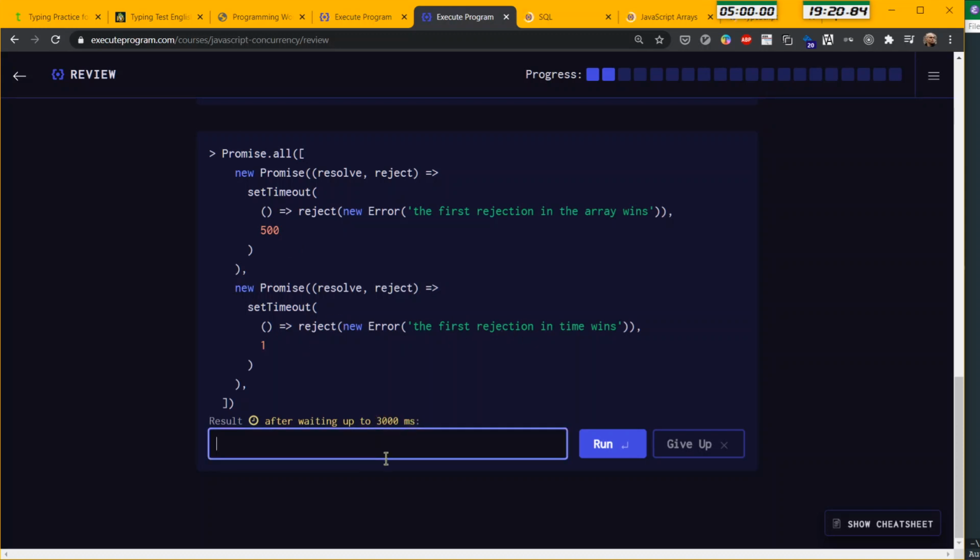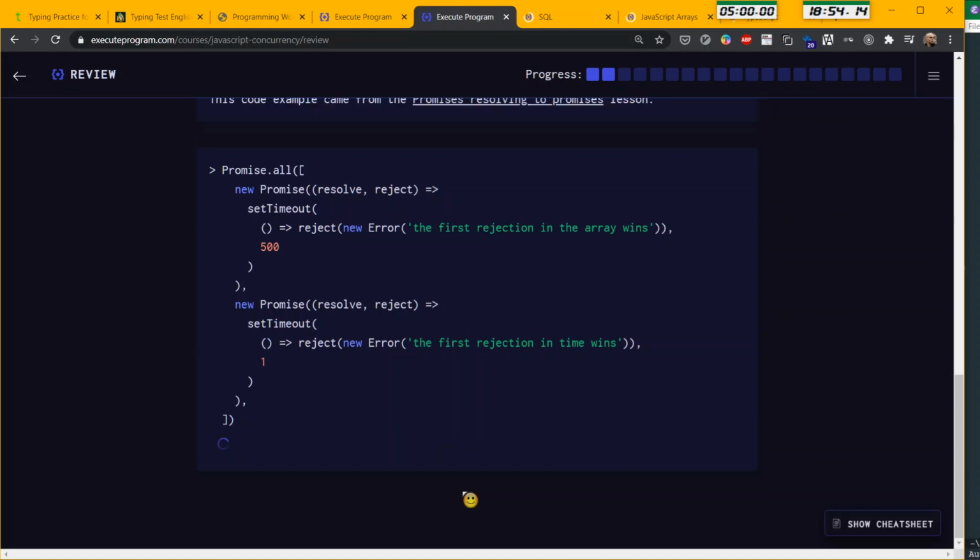So this will be rejected, and the reason will be the first. Oh, it's the error. Okay, so the error is here in this environment. Error: first rejection and time wins, like so.